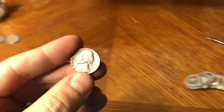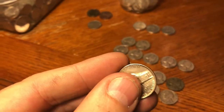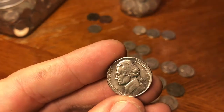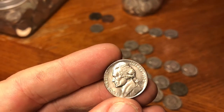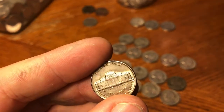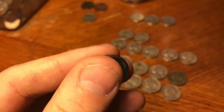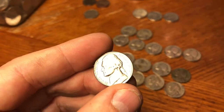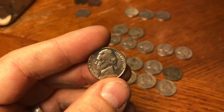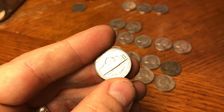34th roll in, figured I'd show you guys this one — it's a really fine example of a 1954. Pretty amazing condition, almost uncirculated. The steps are not too bad either. I'll have to check it under the macro, but this is a really nice 1954 almost-uncirculated coin. I'll include it in the wrap-up — if it's worth showing more on I'll take a closer look at the steps.